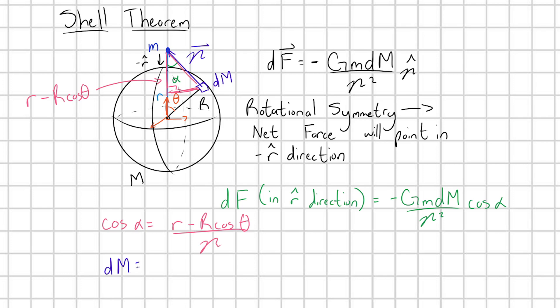Let's also rewrite dm now, which is going to be equal to the surface mass density of the shell, sigma, times the infinitesimal area element each dm occupies, which we'll call dA. This being a uniform shell, sigma is going to be equal to capital M divided by the surface area, 4 pi R squared. And because we're using polar coordinates, dA is going to be equal to R squared sine theta d theta d phi, where phi is our azimuthal angle, which I've indicated the direction in the picture above.